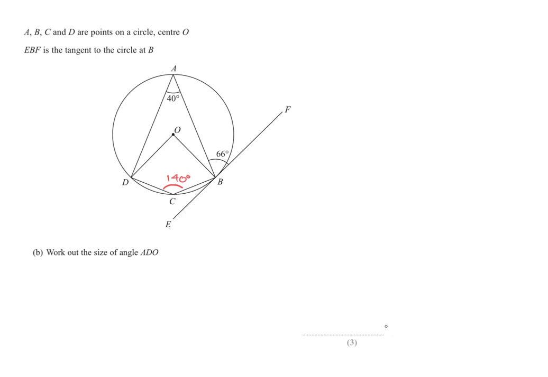Now, in the second part of the question, it asks us to work out the size of angle ADO. A, D, O is this angle here. I'm going to mark it in blue. That's the angle that I'm trying to find. There are several ways of coming up with a solution here. Hopefully, this one that I show will make sense.